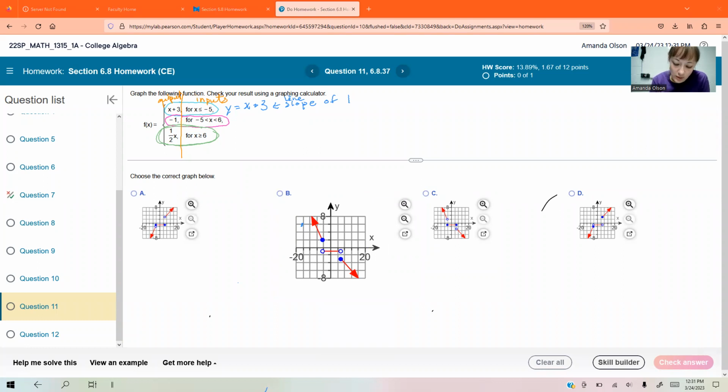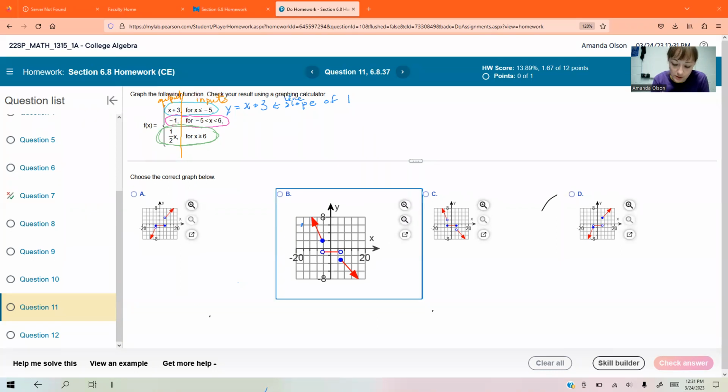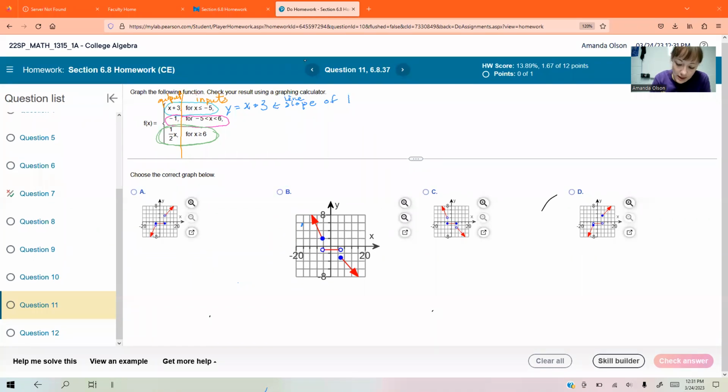So if I checked one of these values, I would see that it wouldn't satisfy what I'm looking for, this left one. For this first condition, this is x plus 3, because this first part that I have has a slope of -1 because it's leaning to the left. We know that this has a slope of -1. So this isn't my y that I'm looking for.